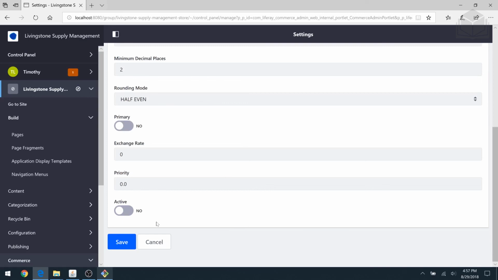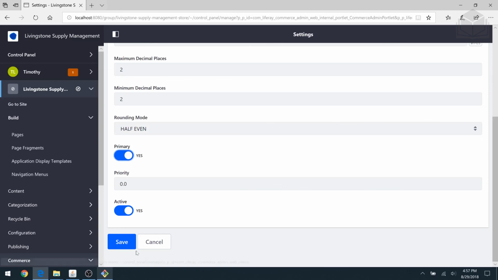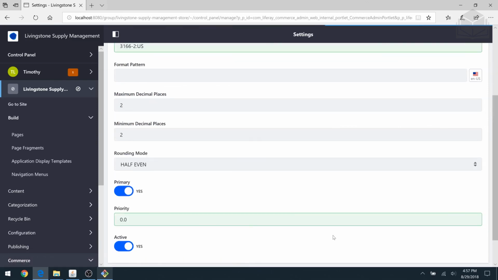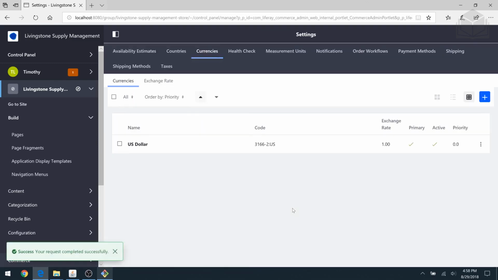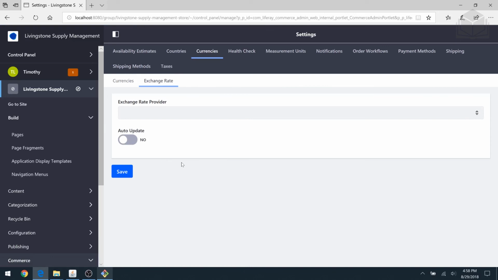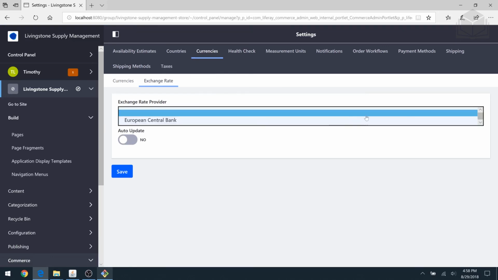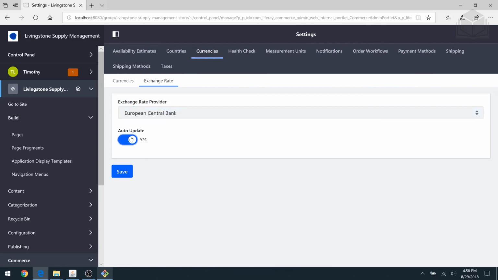We're just going to click the active slider and the primary slider. And then the Save button, of course. Moving on. Let's configure the exchange rate for the US dollar. All right, we're going to change the exchange rate provider to European Central Bank and click Auto Update, yes, then Save.